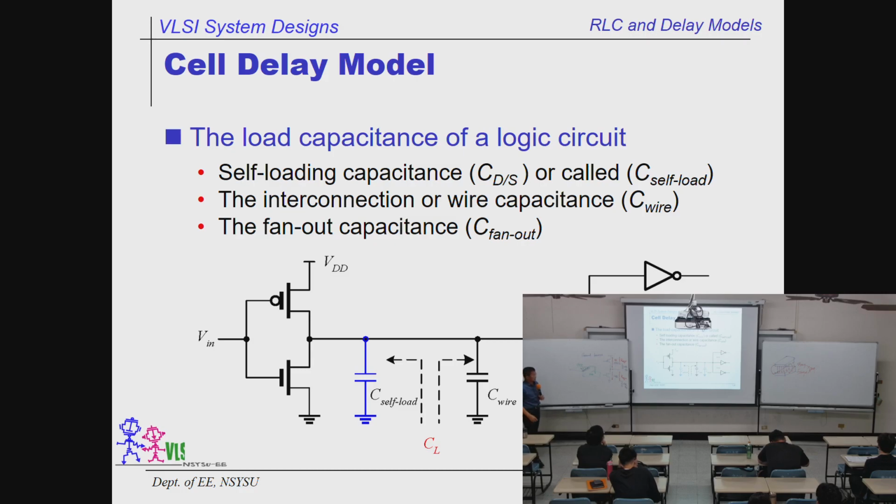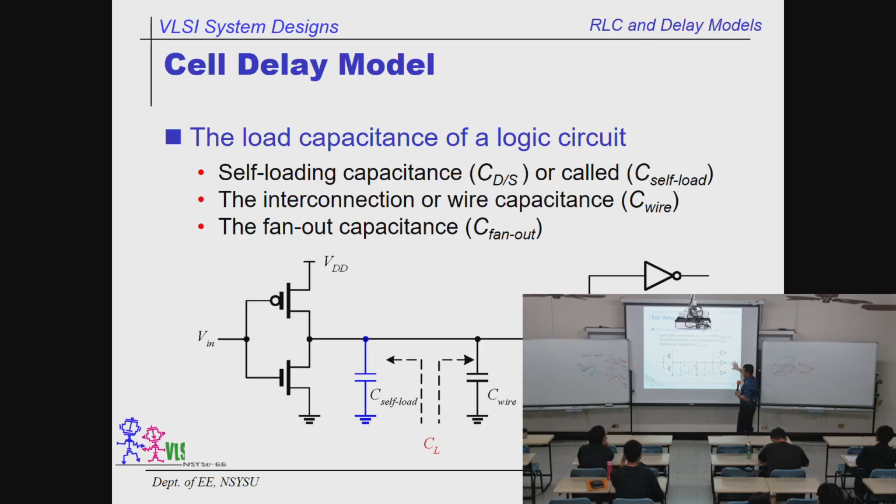So now we're going to integrate more circuits together. This is what happens in your circuits. For everybody's circuit, this is the design. You are going to have a driver, and you are going to have a lot of load. These loads might not be pure capacitors. They could be the input of other gates, very likely. For example, your AND gate might be used to drive another OR gate, like the example that we showed you before. So gate after gate after gate, that's how the logic function is composed.